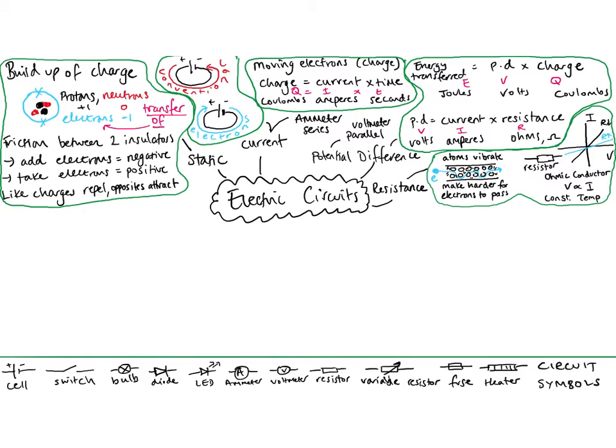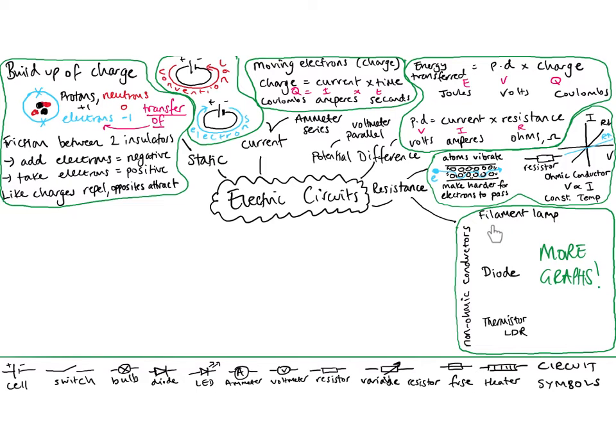Now let's take a look at some non-ohmic conductors and their graphs. There's three more graphs to look at. The first one, the filament lamp, the second one, the diode, and the third one is the same shape, but you can use it for a thermistor and an LDR. A filament lamp looks a bit like an S. We'll just focus on the top right-hand side for the moment. What that tells us is it's non-ohmic because it's not a straight line, even though it does go through the origin. As you know, when you touch a bulb or a filament lamp, it gets hot, the temperature will change. And consequently, as it gets hotter, the resistance increases.